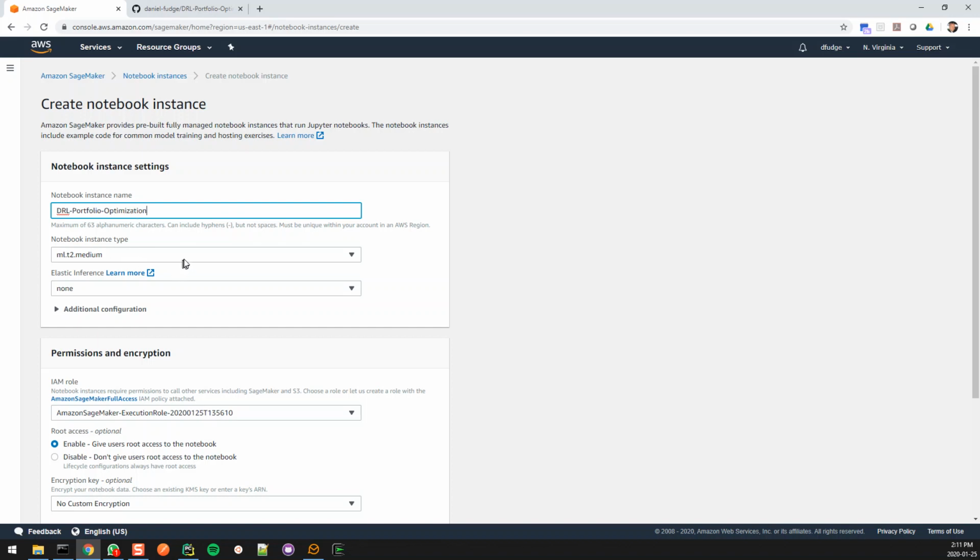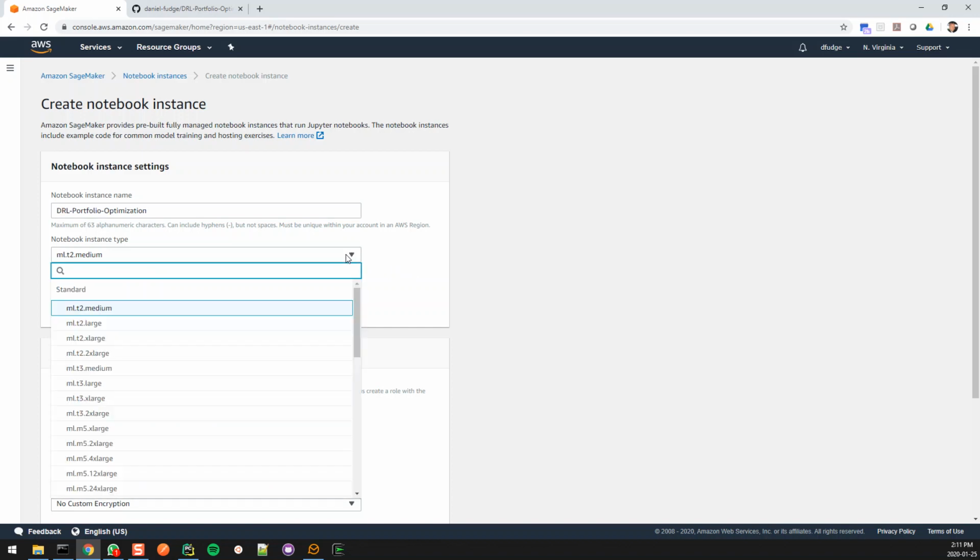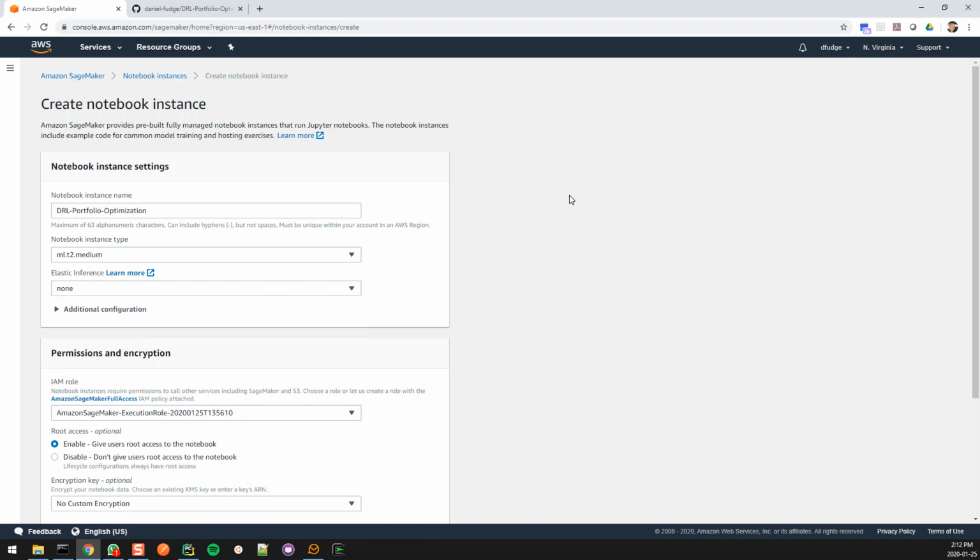Then we're going to have to come down and pick the type. The machine learning ML T2 medium is probably a good one to start with. As was mentioned in previous documentation, each of these has its own charge rate. So if you pick any of the large ones, it'll probably become very expensive. When we get into the actual notebook, you'll see that when we start training the model, it actually spins up a different instance. So the notebook and the training are on two different instances. We just picked the tiny one here to be cheap.